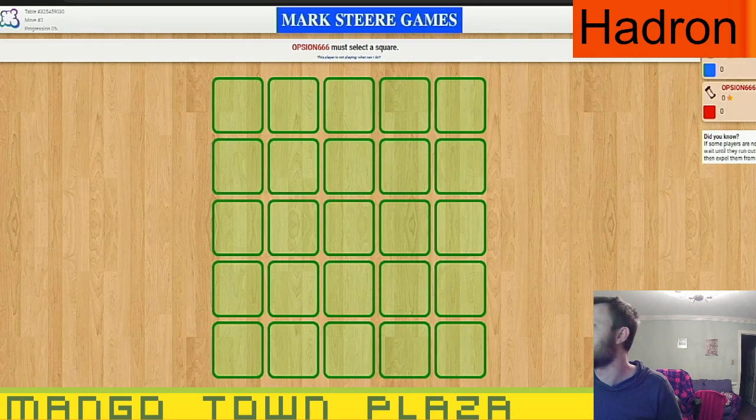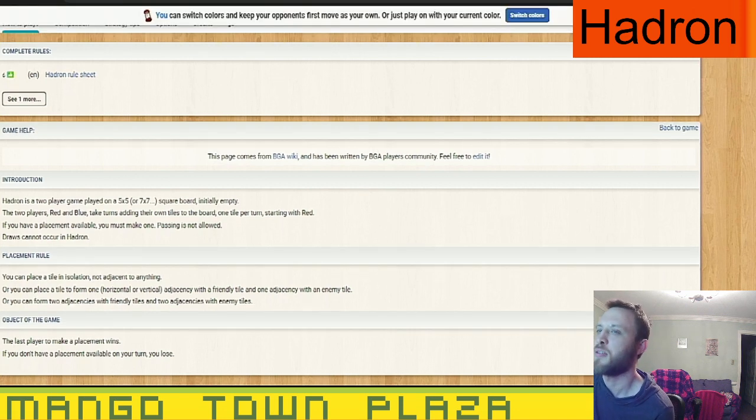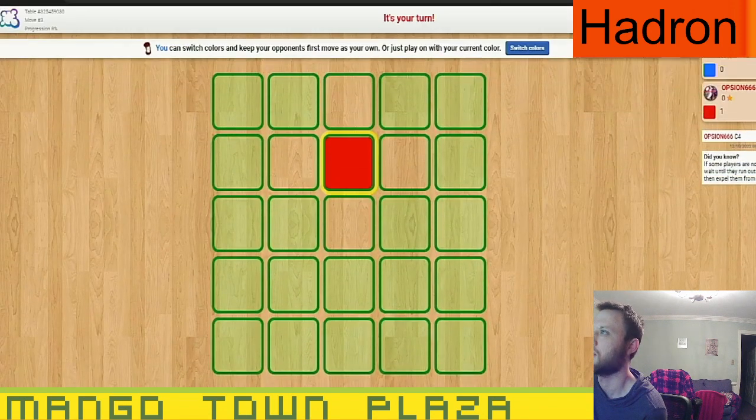Alright. Yeah, I played this once before. So, you can place a tile in isolation. You can place a tile forming one horizontal or vertical adjacency with a friendly tile and one adjacency with an empty tile, or you can form two adjacencies with two friendlies and two enemies.